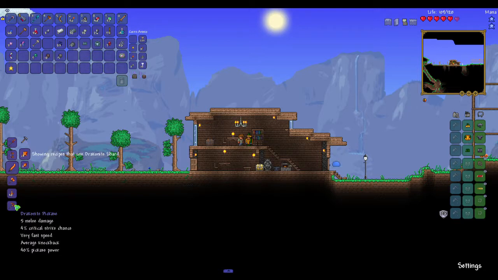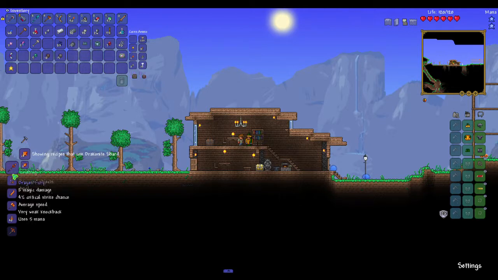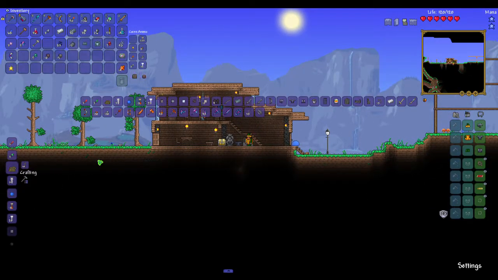This looks pretty cool. 40%, this has 59%. 59%. Dragon Fury, 8 damage. No. Dragon Shot. We're gonna go with the Dragonite Blade.